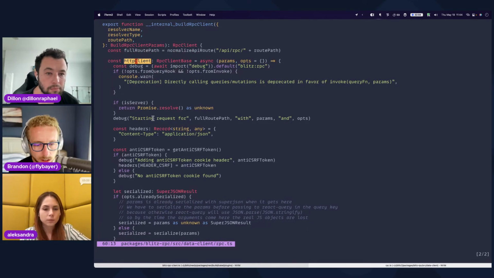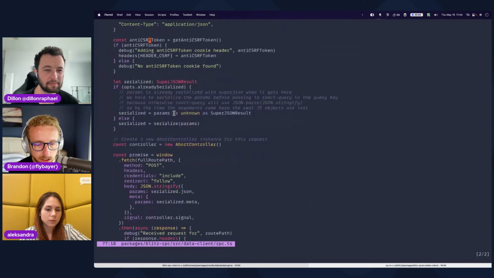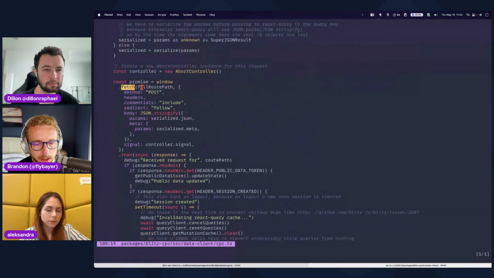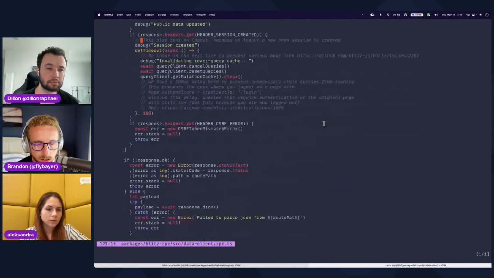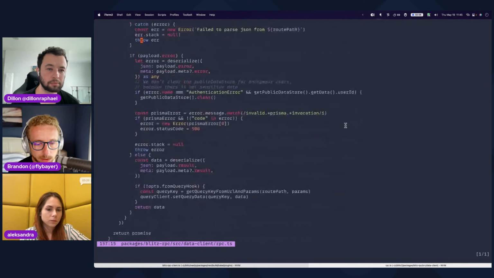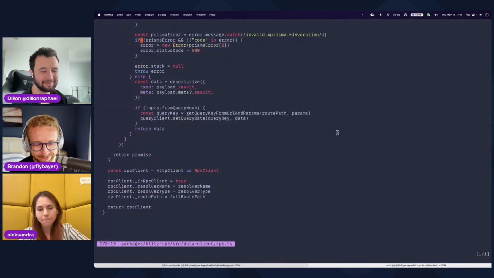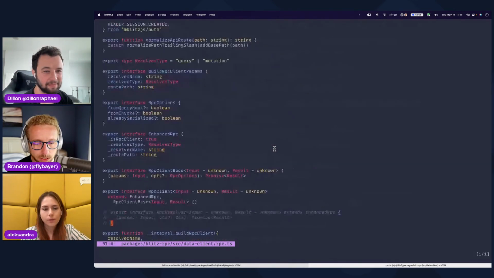And here's that CSRF. And then we do serialization, all that kind of stuff. And then here's where we do the fetch of that route path, and then process the result. So this is all the garbage that we save you from having to write from scratch. So we handle errors and all this stuff really nicely.